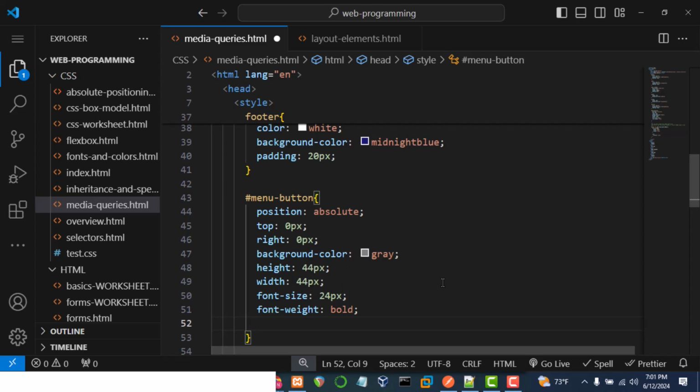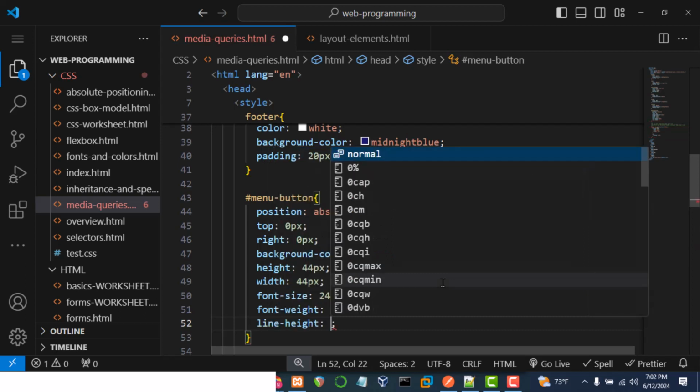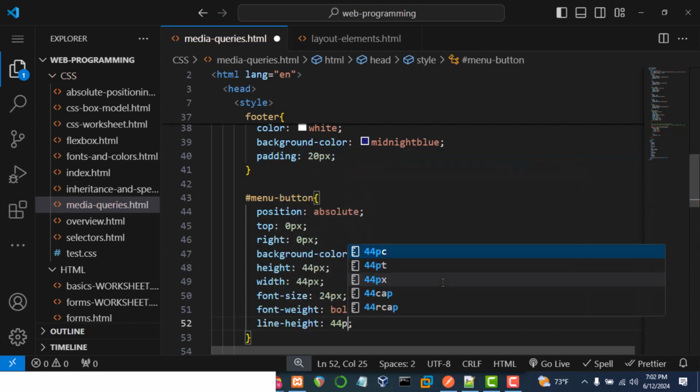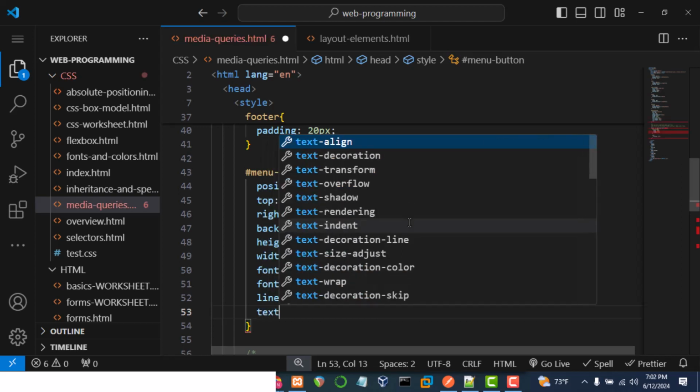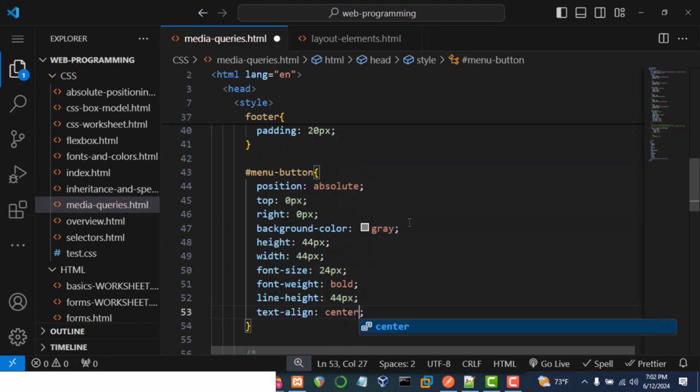So we'll do this. We'll set the line height to 44px. That's an old trick for aligning text vertically. That used to be very difficult before Flexbox, but that'll align the text vertically within this 44 pixel box. And then the other thing that we'll do is we'll set the text align to center, and that will center it horizontally. And let's see what it looks like right now.